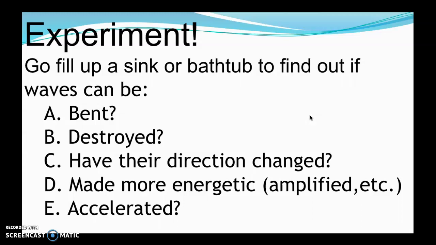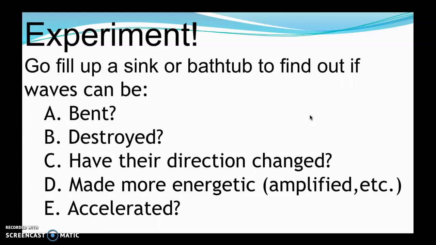So for this one, it might be fun to actually experiment a little bit. Usually we do this in school. We have tubs of water, but maybe take a couple minutes, take like 10 minutes if you have it. Go fill up a sink or a bathtub and try and stop it up. Put something to keep the water in there so you're not just wasting water constantly. And try and see if you're creating a wave, if you create an up or down disturbance or a back and forth disturbance. You know how to do that at this point. My 2-year-old daughter does that all the time when she's taking a bath.